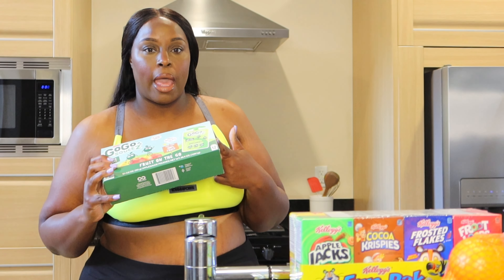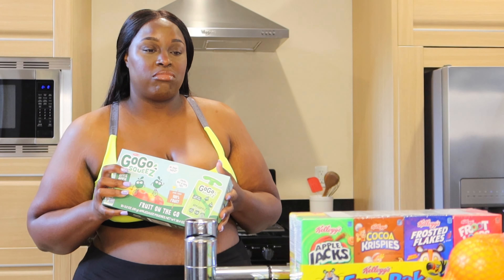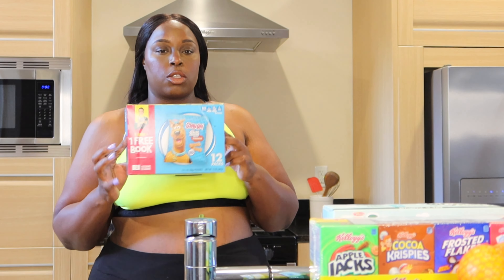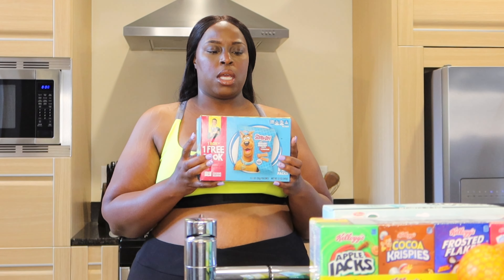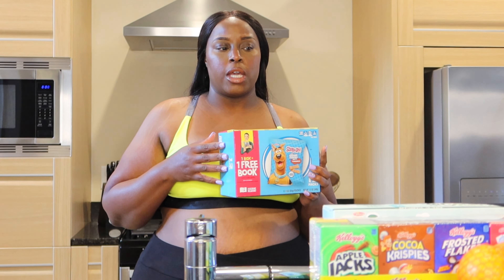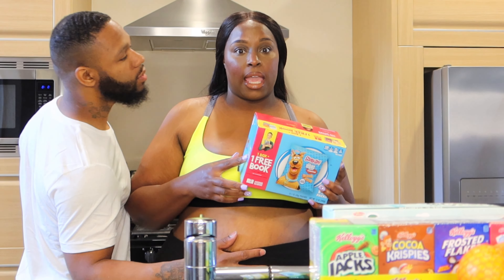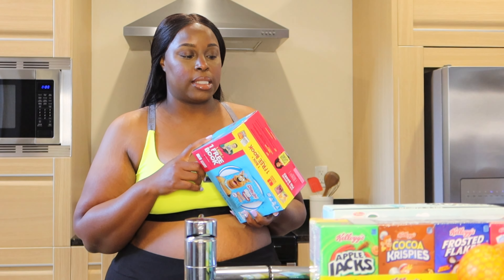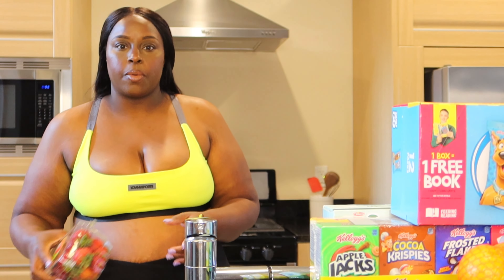These apple pouches — just plain apple, no cinnamon — are mainly for Bella, but the girls will eat these if they run out of other snacks, so that's also a good option. I got these Scooby snacks, which are for lunch. They'll have one of these with lunch, and we plan to go to the beach, so these will be beach snacks to take with us while we go to amusement parks or whatever.